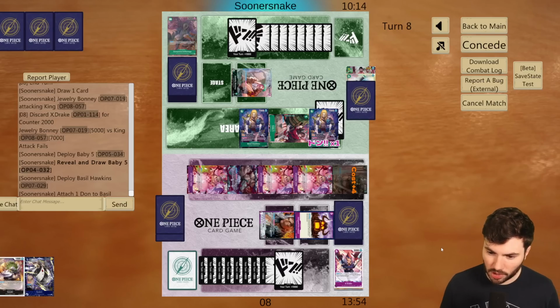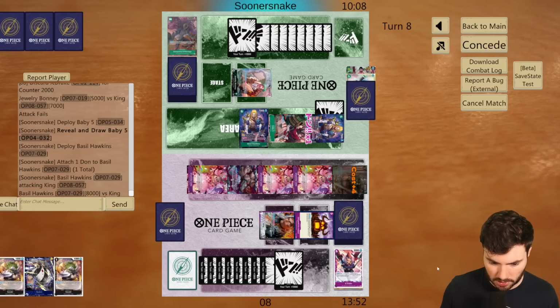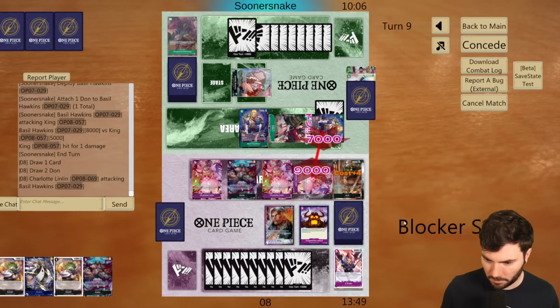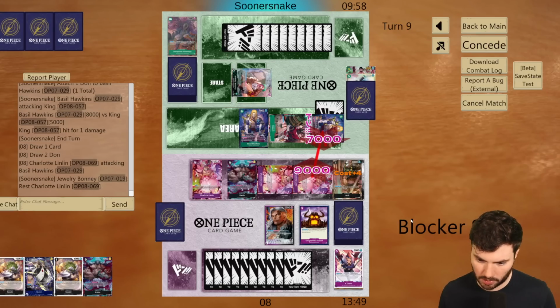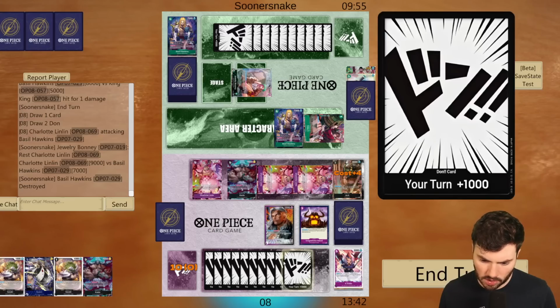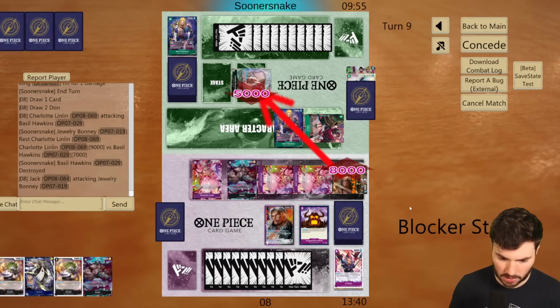They are pretty aggressive with their Hawkins, which is totally fine. Gives me something to do, for sure. We'll take it. We'll go here. They're going to rest my Lin. I think it's fine to go 8.